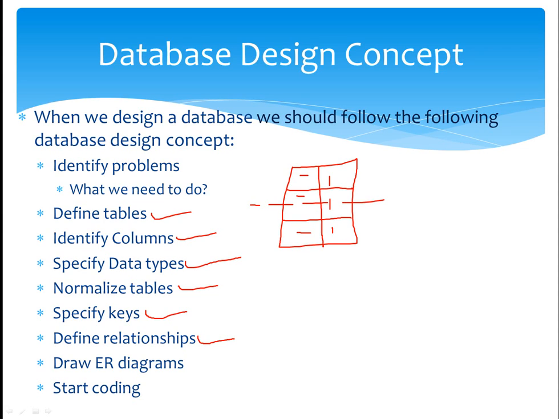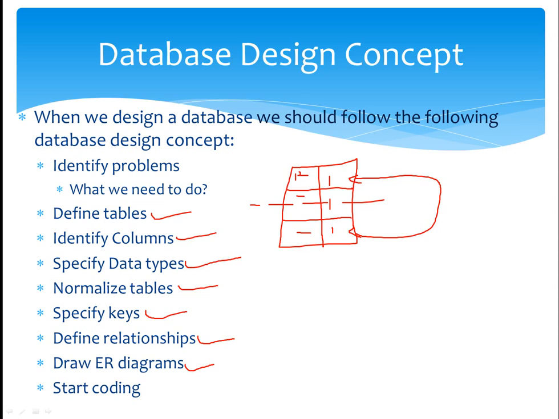And after you do that, you have to specify keys. What is the primary key? What is the unique key that identifies a given record? As an example, a social security number here in the US is a primary key that can identify who you are. Likewise, you have to identify a primary key within your table. And after you identify the primary key, you have to create a relationship between the first table and the second table that you broke out. And if there is a third table, you have to create a relationship.